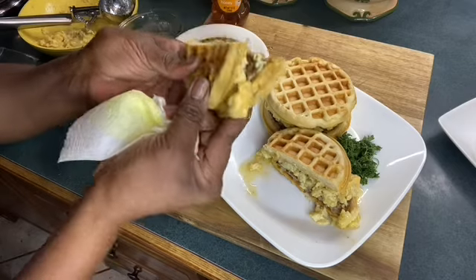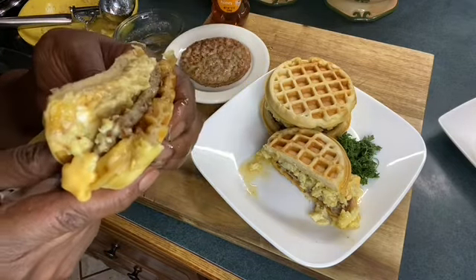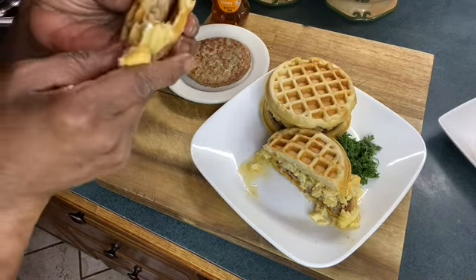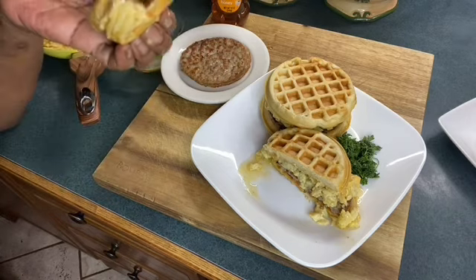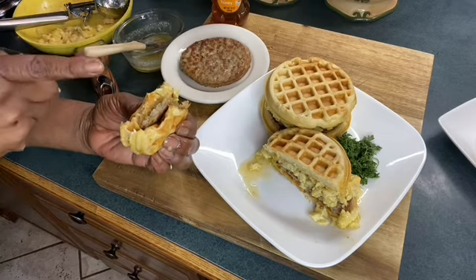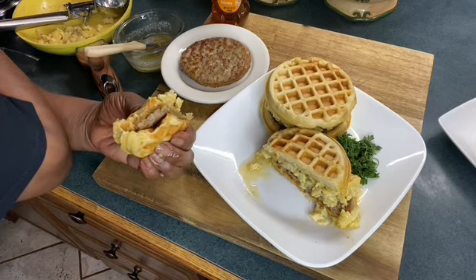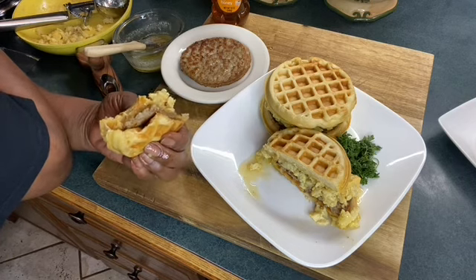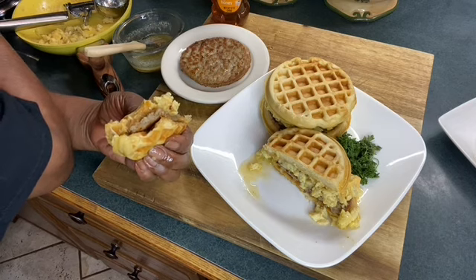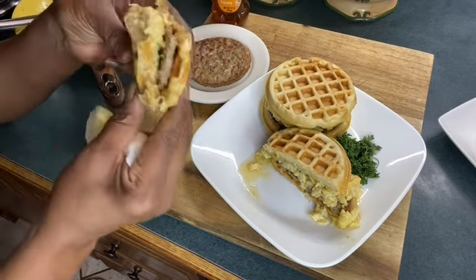Okay guys, I cut it in half. And I'm going to take a bite. How about you take a bite? I'm going to wrap the rest of them up and freeze them for when I want — is it called an egg meat muffin? Well, even when I want a sausage, egg, and a muffin. This is good.